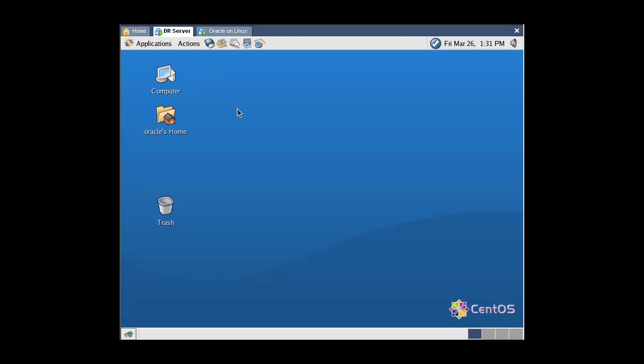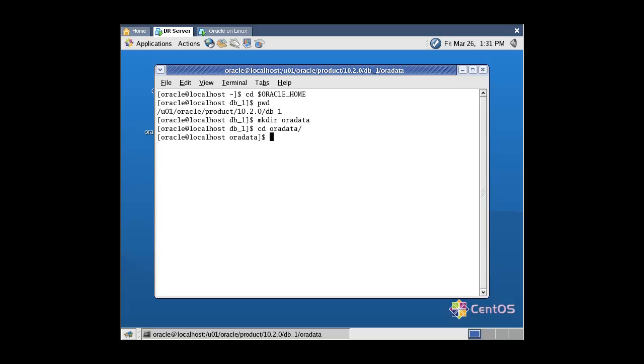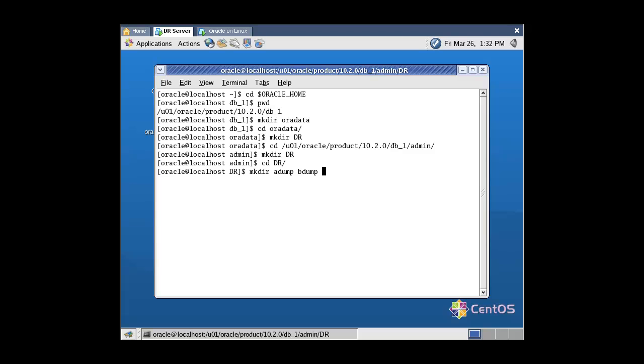This is our second virtual machine. In this directory, we'll store RMAN backups.